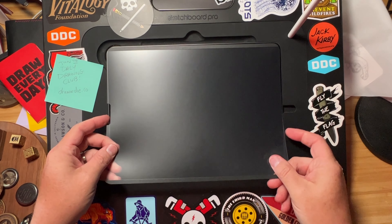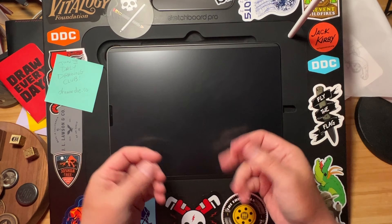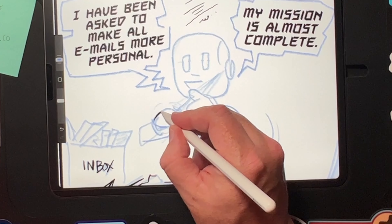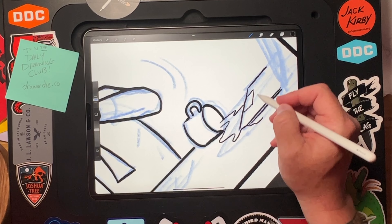Let's apply it and get to drawing. It does go on the iPad very easily — just snaps right on, the power of magnets. This is definitely not what I expected. I just tested out the pen tips from Pentips the company and I didn't really like those, but this feels surprisingly different. There's just enough resistance and it's a way better feel than the Pentips fiber edition pen tips. The line control is really great here, and unlike those pen tips that slip on, I can actually see the tip of the pen touching the screen, which I really like.